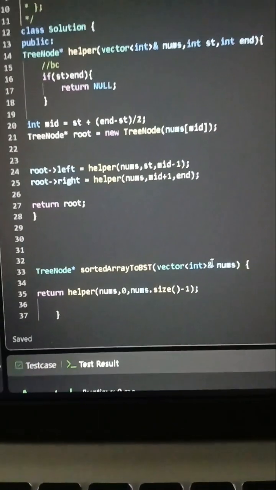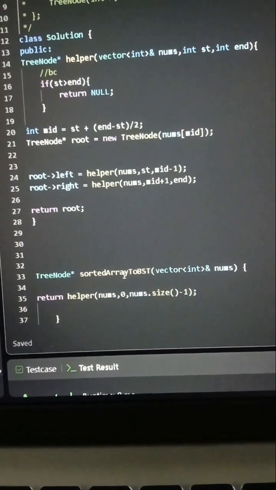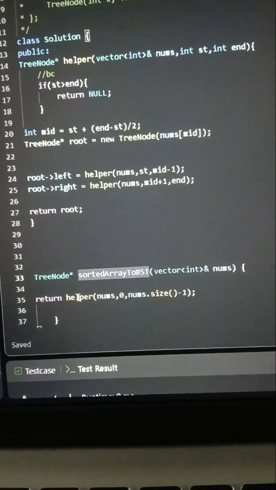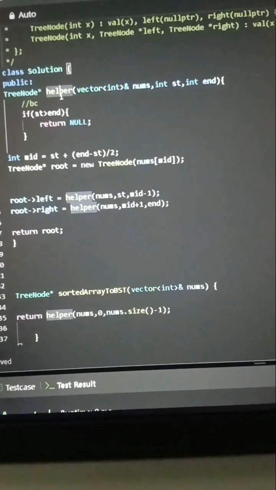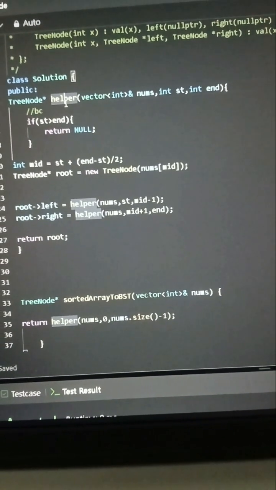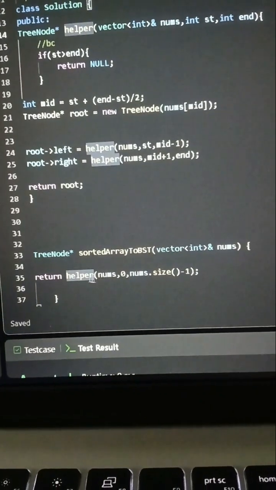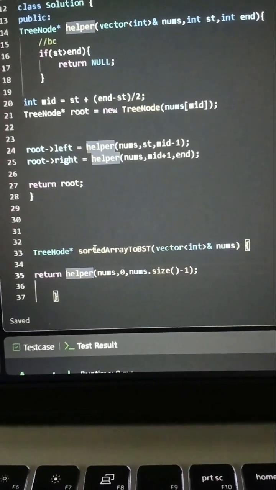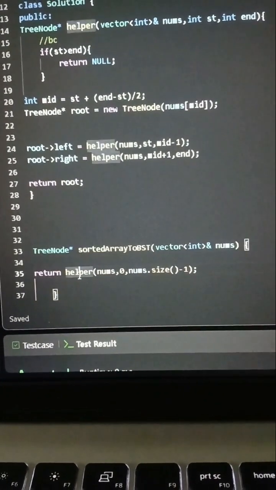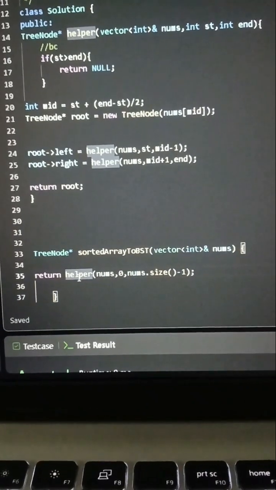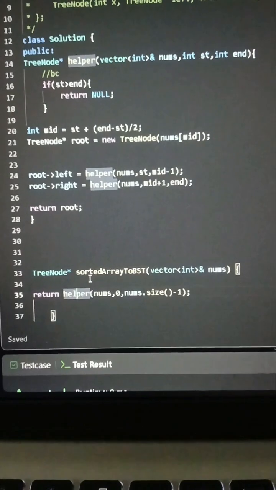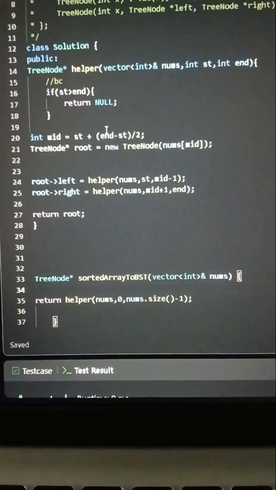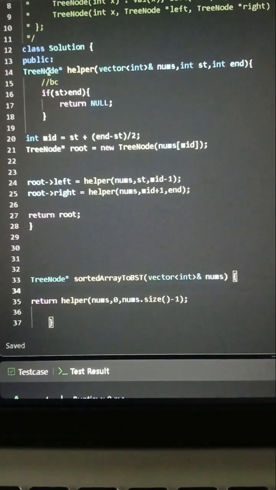Okay, now this is our main function inside which this function is called. That's why we have created this helper function above, just before the sortedArrayToBST function, since it is called inside that function.